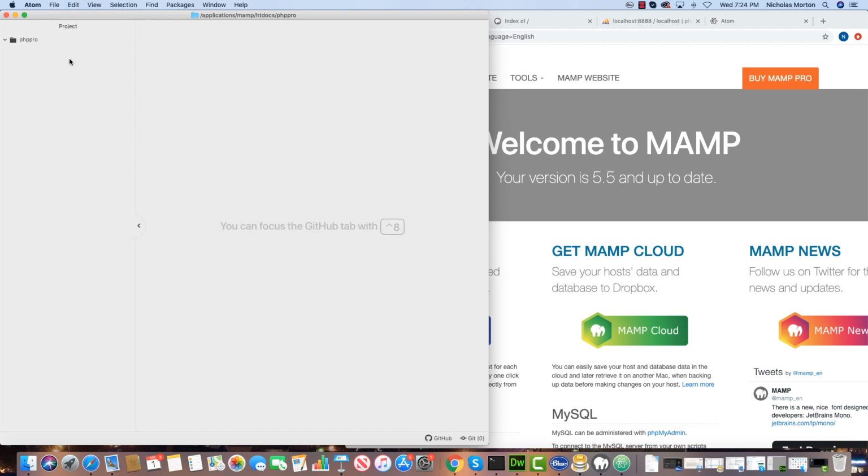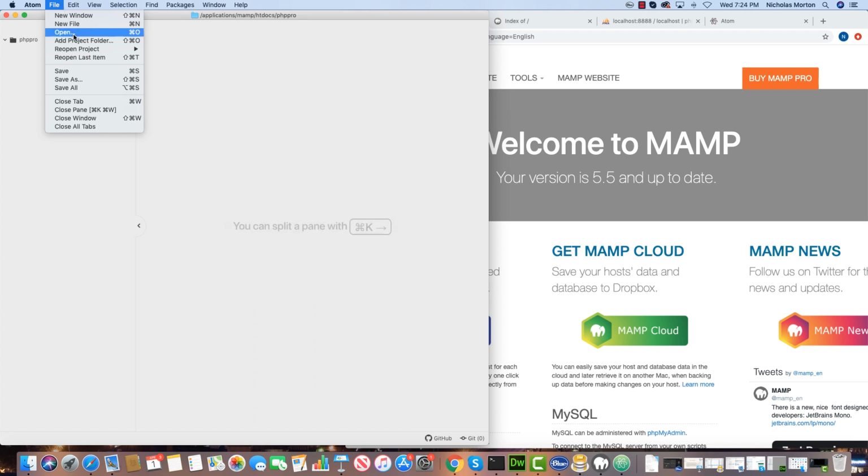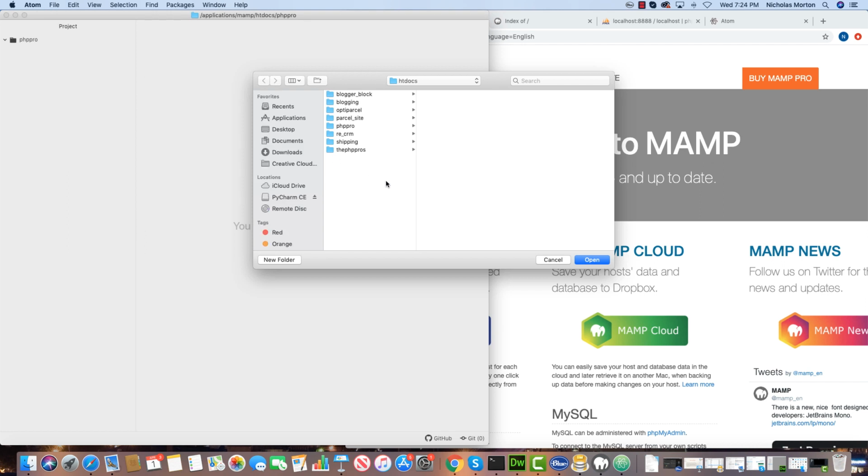If you are on a Windows machine or you did not follow this step, no big deal at all. Just open Atom using the icon like you would any other application such as Google Chrome or Internet Explorer. So go ahead and say open, and you need to locate this htdocs folder. The reason that htdocs is such an important folder is because when our web server runs, this is the root directory that it uses to serve up the application on the front end.